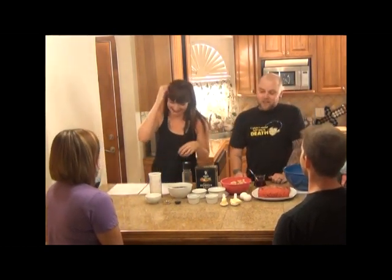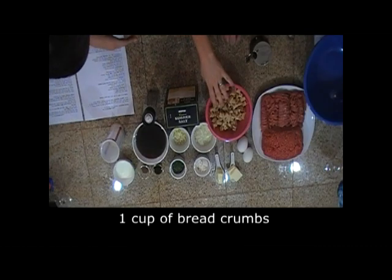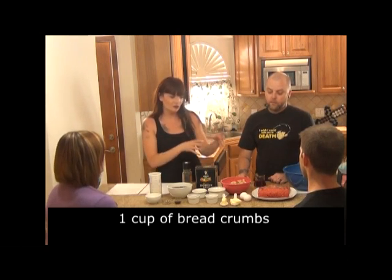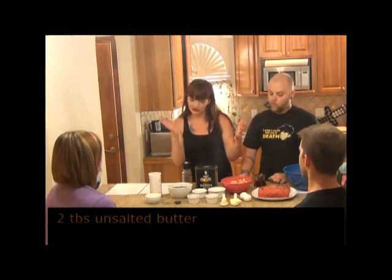Oh! So this is what's needed in order to make this dish. All right, so first you're gonna need 1 cup of breadcrumbs. If you don't have actual breadcrumbs, what we did is took about 5 slices of white bread and just chopped it into little squares. So leave that out for a couple of hours, it'll harden up, just like breadcrumbs.